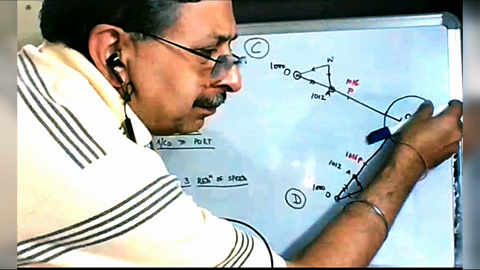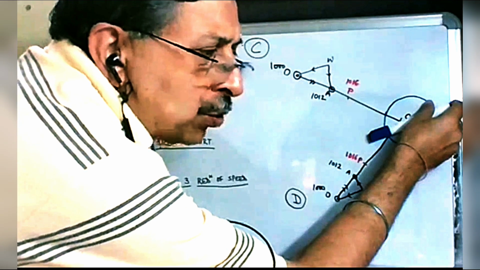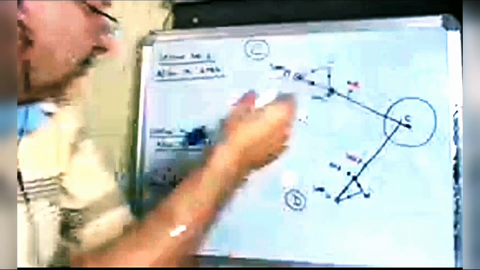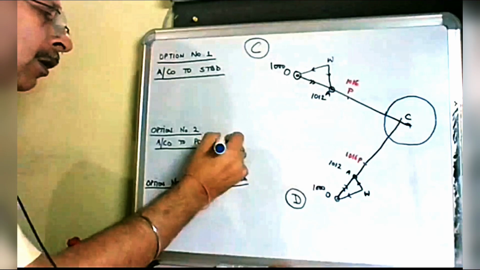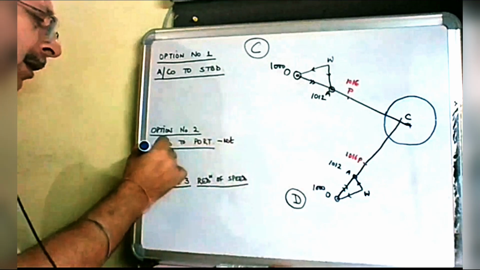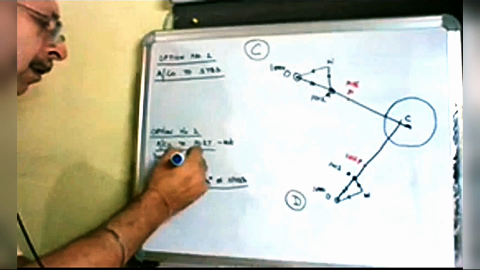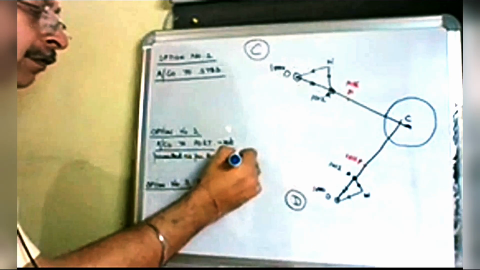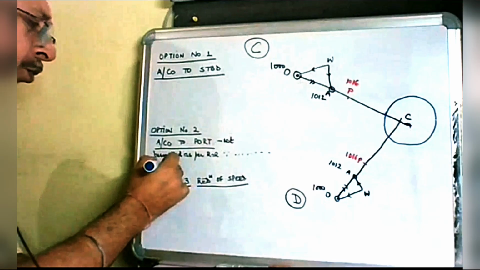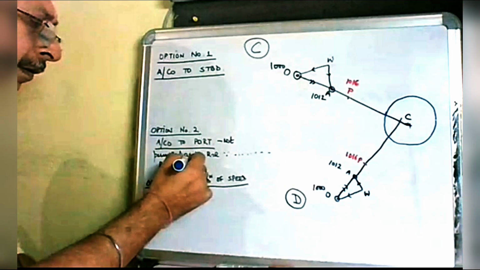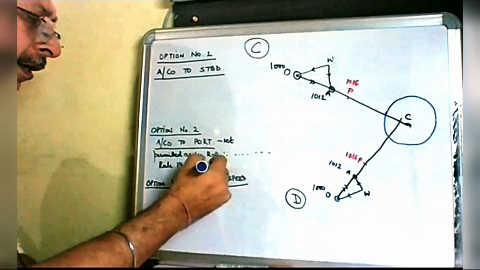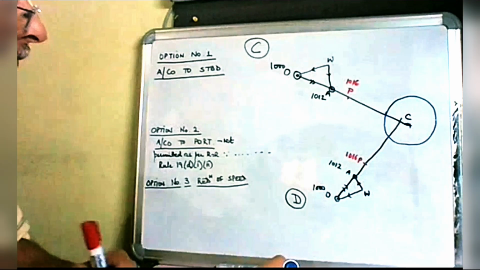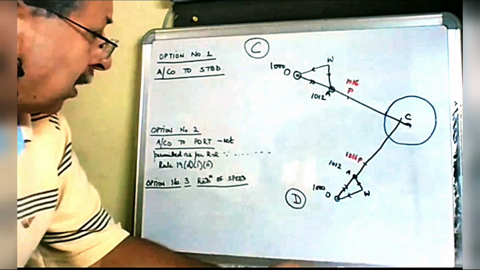The targets are all forward of my beam. Rule 19 prohibits me from altering course to port. So I can only alter course to starboard. So option number 2, you will write down: not permitted as per ROR, because of, now you start writing everything over here. You quote the relevant part of rule 19, delta 1 and delta 2. And then you say it is not permitted. I can only alter course to starboard. And here the targets are all forward of my beam, both of them. That's why.